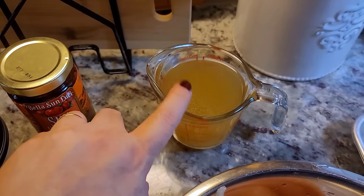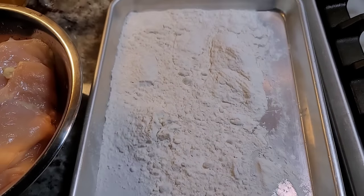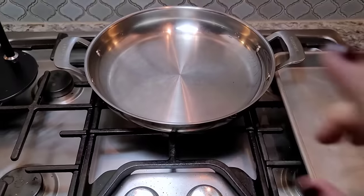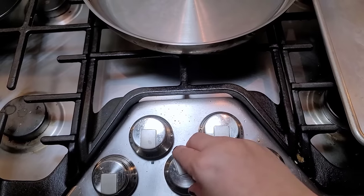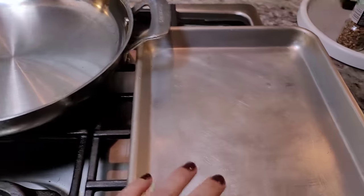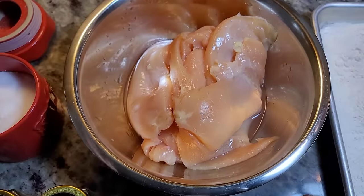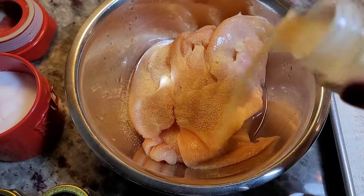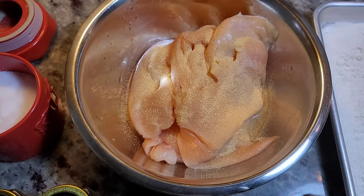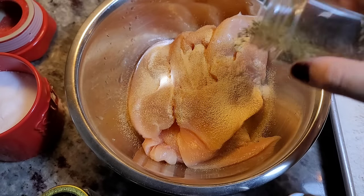I also have some chicken broth or chicken stock. I'm going to season the chicken and dredge it in some all-purpose flour before we start to cook and brown it. I'll go in with garlic powder — eyeballing maybe a teaspoon — then onion powder. These are granulated garlic and onion, not the fine powder. And a teaspoon of this dry Italian herb blend.